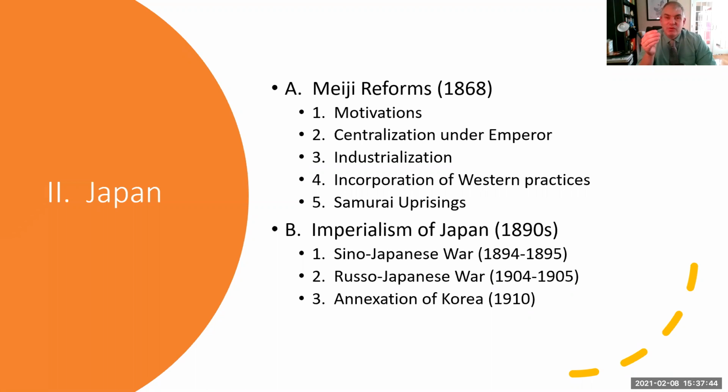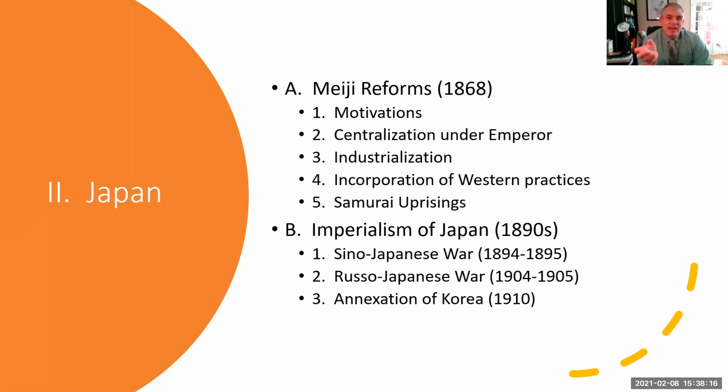Japan is also going to bring in Japanese schools. They do this in Taiwan as well. They're going to bring in Japanese history, Japanese language. And that's going to have a tremendous influence on both Korea and Taiwan. And for a long time, Korea is going to resent the Japanese presence. And after World War II, that's when Korea is going to be liberated from Japan. So we've got about 35 years where Korea is under Japanese control.